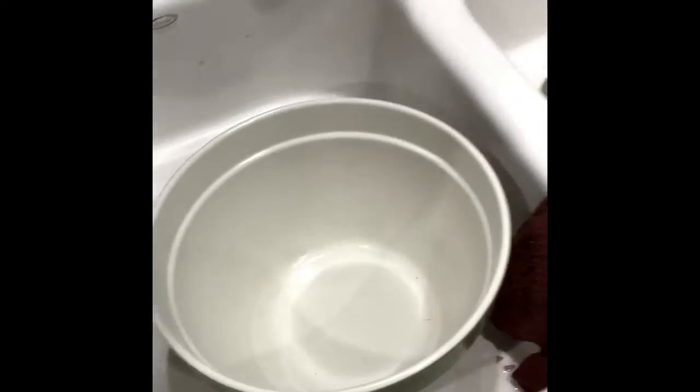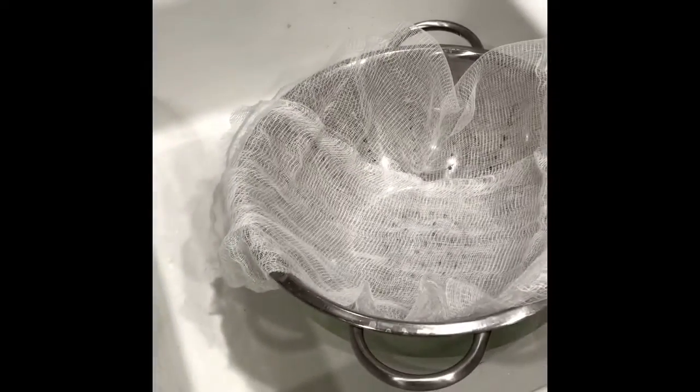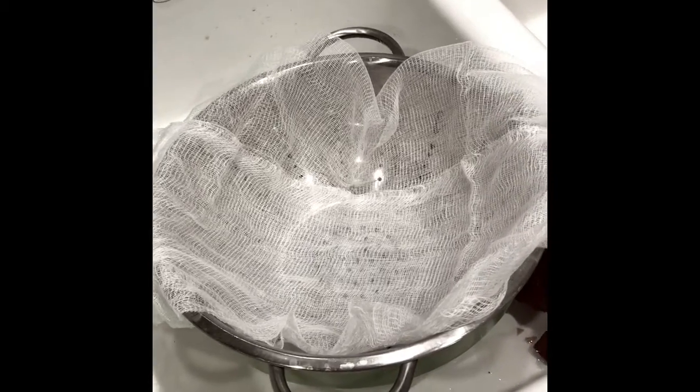So what I'm gonna do is take the contents of the stock pot. I have my colander lined with cheesecloth, and then I have a big mixing bowl. So I'm going to pour the tallow through the colander and into the mixing bowl, and then from there I'll pour it into a 13 by 9 inch pan that I have lined with parchment paper. You don't have to do that, I just do it because it makes it easier to pop the blocks out when they're all finished.